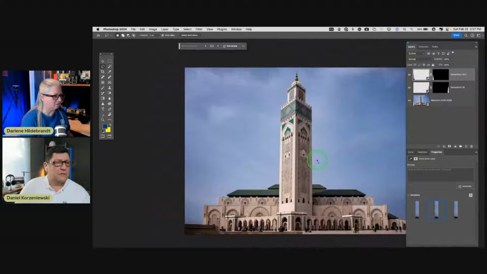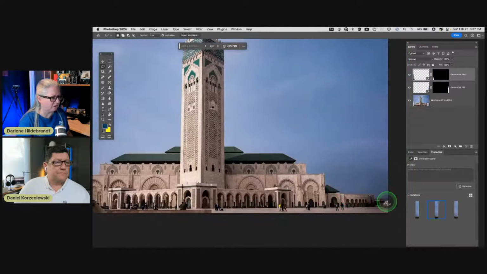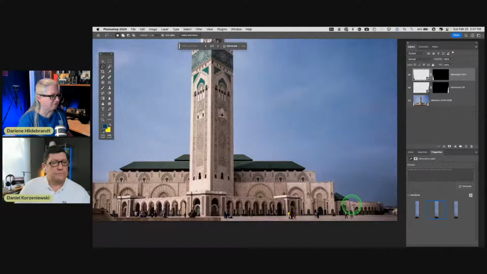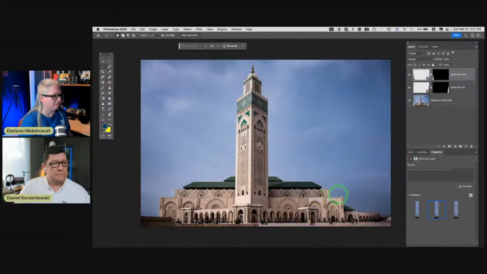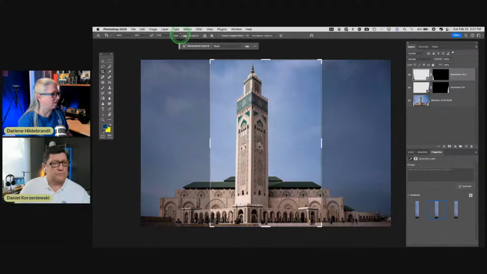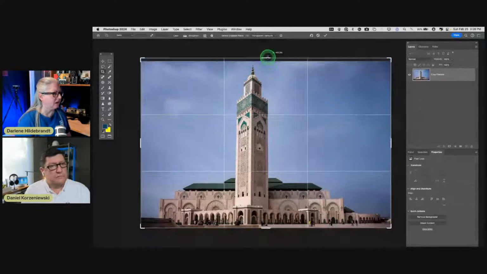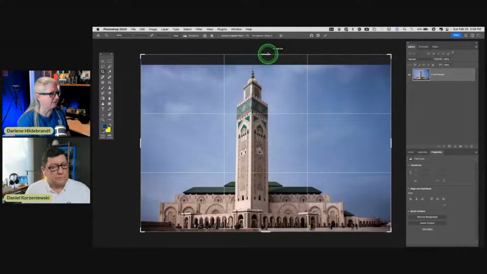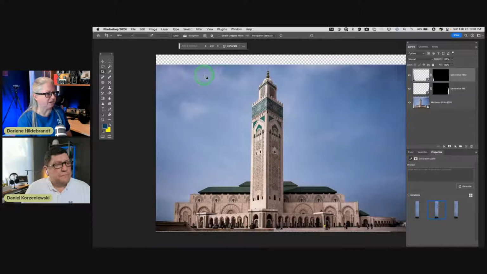Now if I want to, I can fix this area here because there's some weirdness going on over here with the sky. But before I do that, I'm going to actually expand the canvas because I want a little bit more space. So I'm just going to get the cropping tool. Okay. And I want to clear it. So I need to just get a regular crop. And when I expand this up, it's going to fill it in. If I just hit enter without putting in anything here, it's just going to fill it in as well. So same kind of idea.